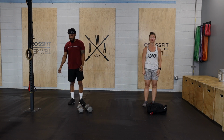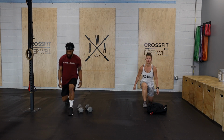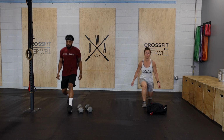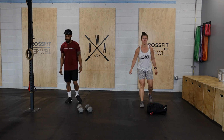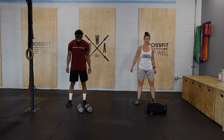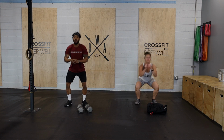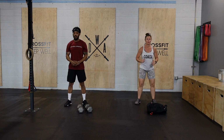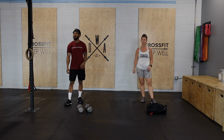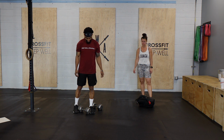And then 10 alternating lunges. Forward or backward is fine. And then 10 more air squats. All right, let's call that. All right, here we go, 10 seconds.